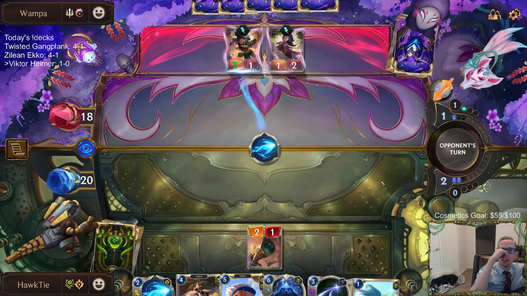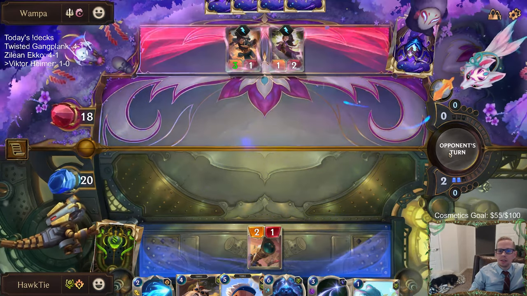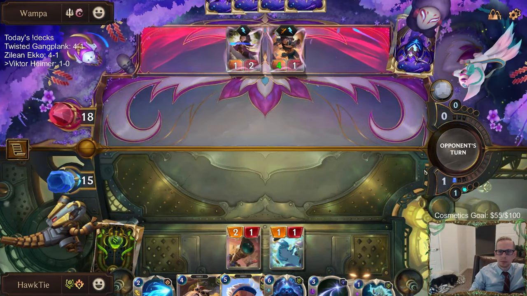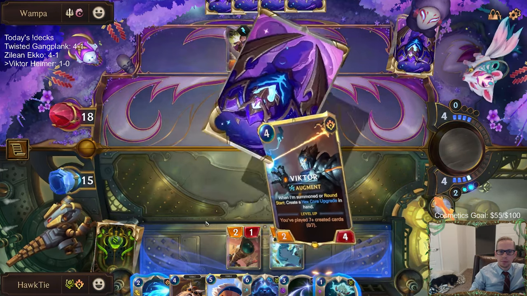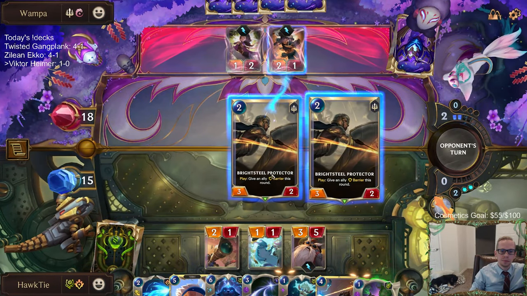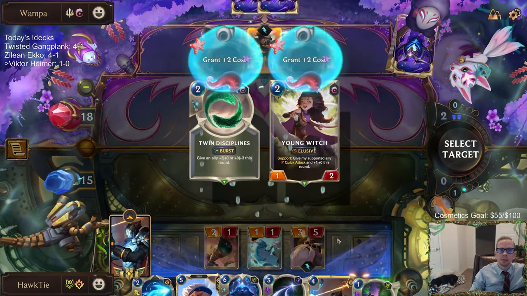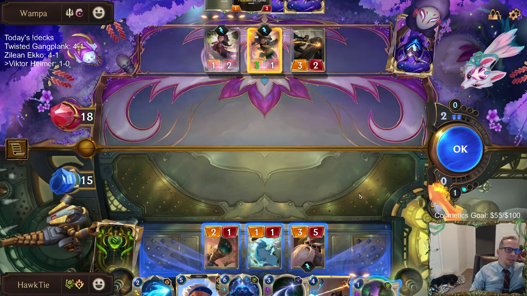They're pretty obviously keeping a 2-mana spell up. So the main question is, if I want to save, I think I'd save the Mystic Shot, honestly. So I think I just try Poison Dart. Okay, or that's a thing. I guess that's a thing. Oh, why'd I do that? I could get a second Poison Dart. What am I doing? Yeah, what am I doing?